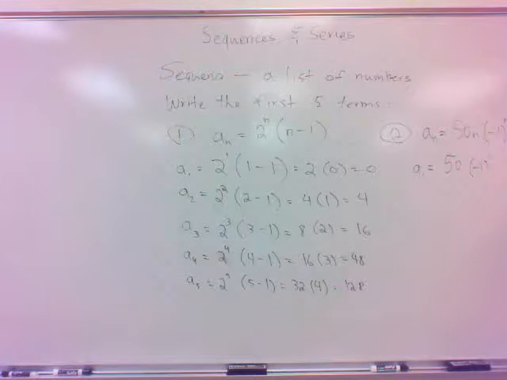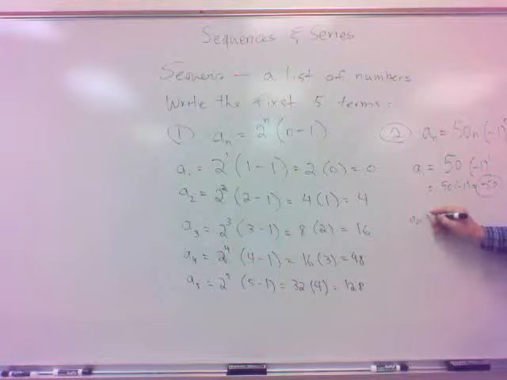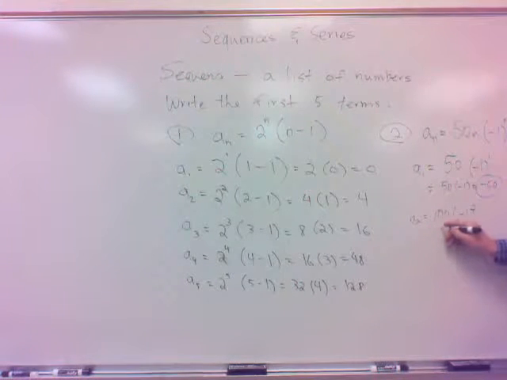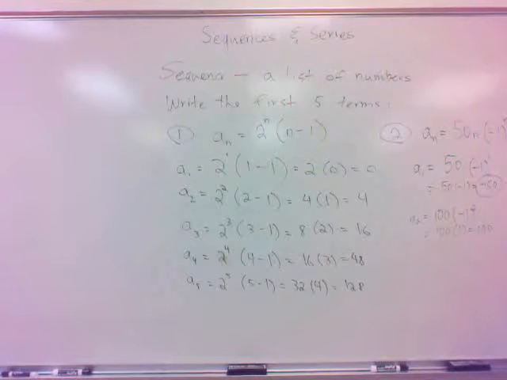And what about negative 1 to the 1? It's negative 1, isn't it? That's 50 times negative 1, which is negative 50. So the first term is negative 50. What about the second term? Well, that would be 50 times 2, that would be 100 times negative 1 squared. But what about that? We square negative 1. That gives us a positive 1. So that's just going to be positive 100.